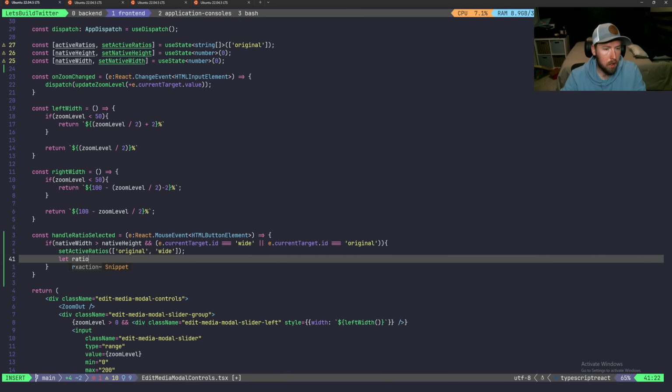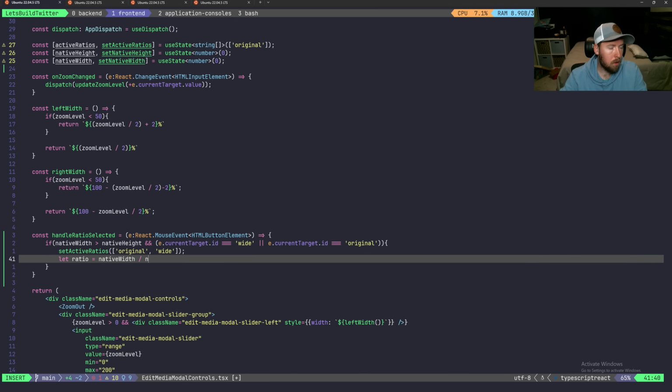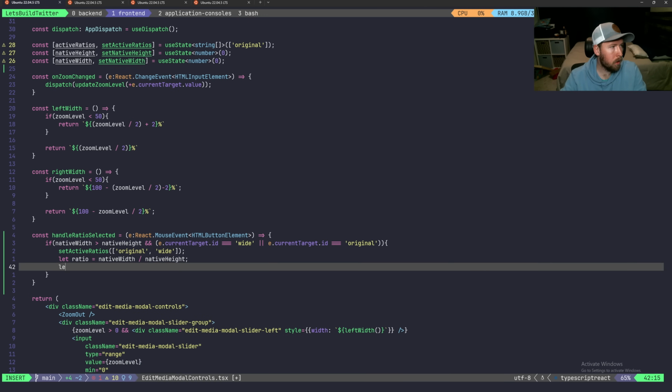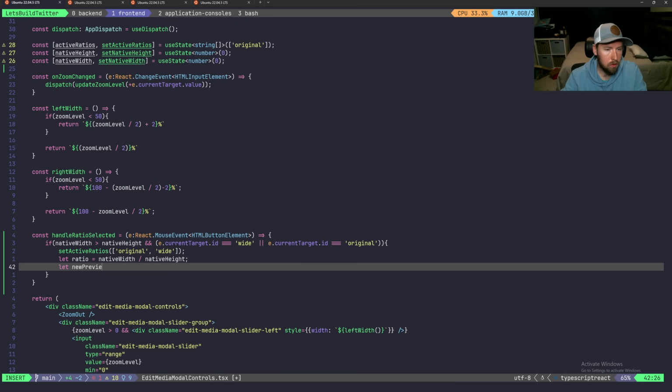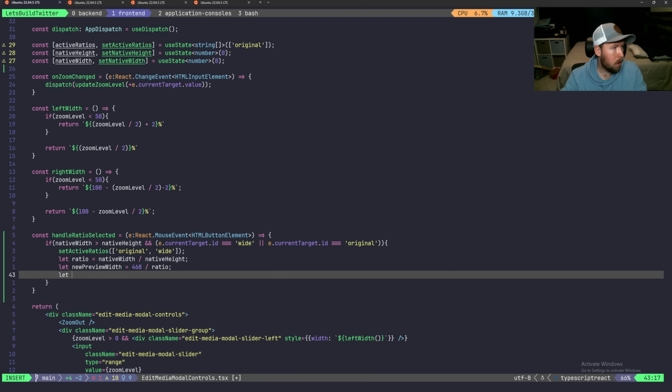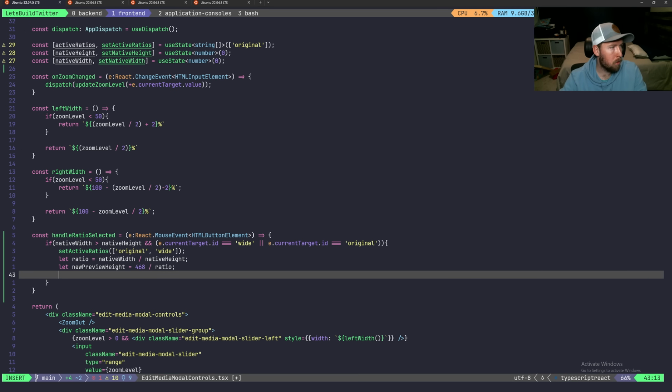We're going to say let ratio equal nativeWidth divided by our nativeHeight, and then let newPreviewWidth equal 468 divided by ratio, and then we want a newPreviewHeight here instead, so newPreviewHeight is equal to 468 divided by ratio.